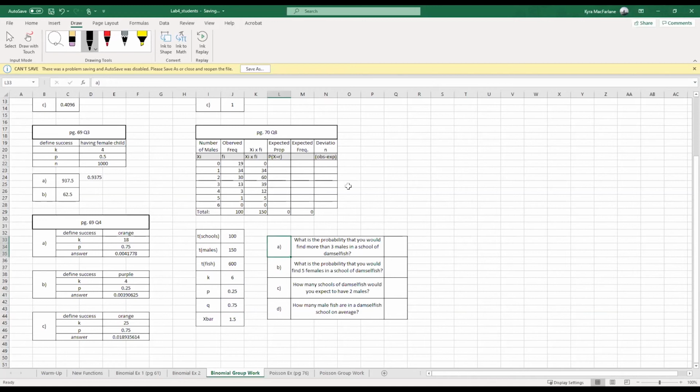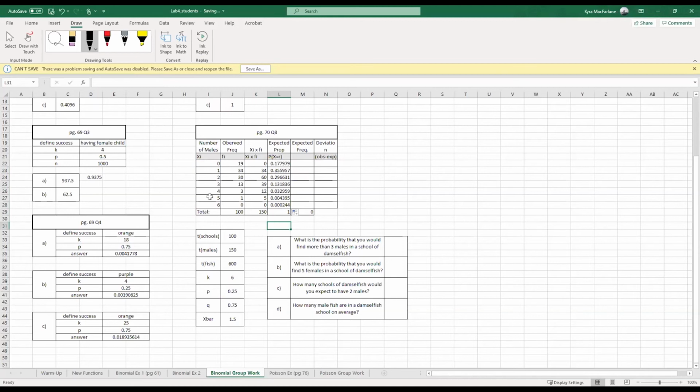Now we can fill out the rest of this table and answer the questions. So here we've got the probability of 0 males out of 6 trials. Remember, you can do it this way, or you can just type the number 6, either way. This way is nice if you end up editing this in some way. That's not really relevant for this course, but in general in life, if you're using Excel, it's nice to refer to cells so you don't have to manually change them if any data changes.